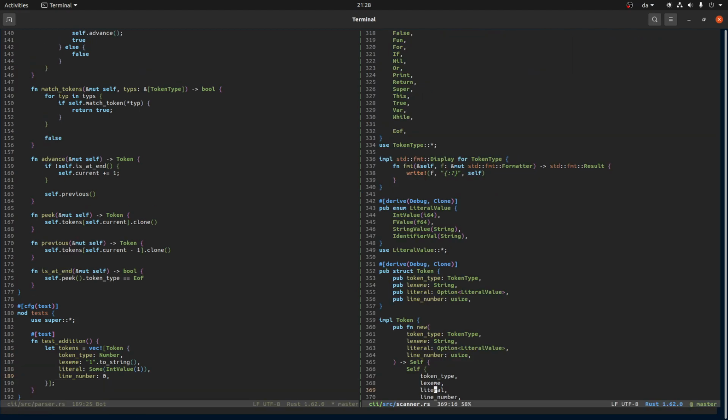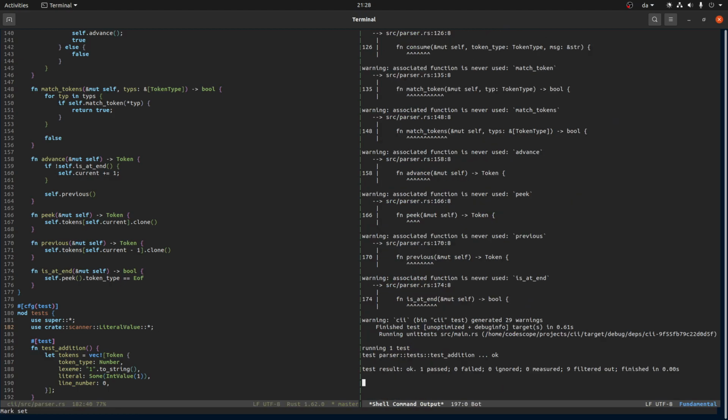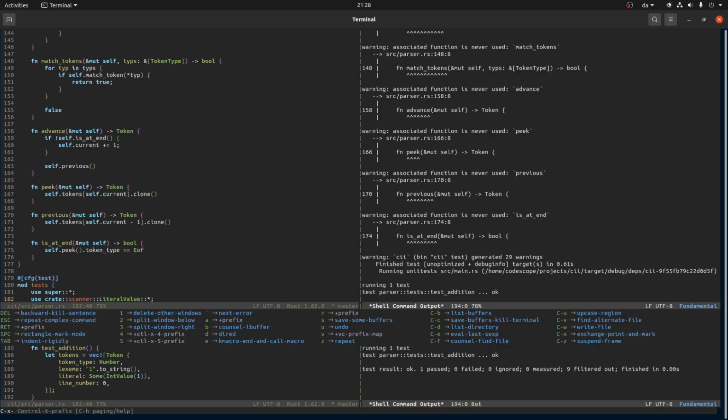And we need to say use create scanner literal value, like that. Should work. Bunch of warnings, but the test passed.